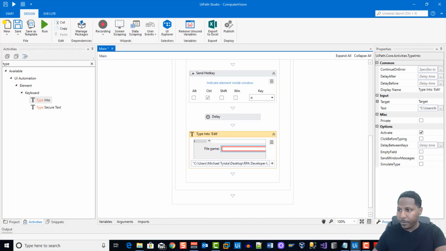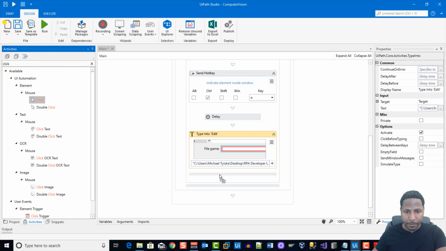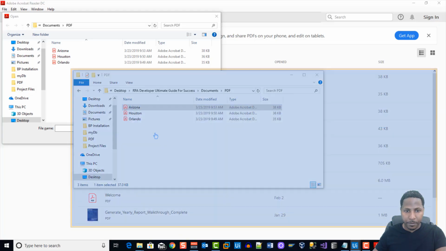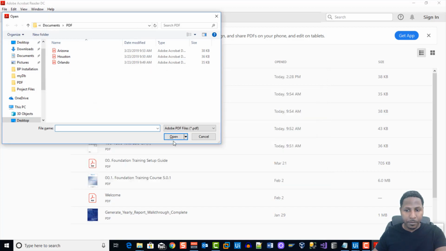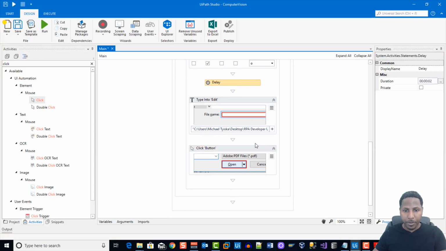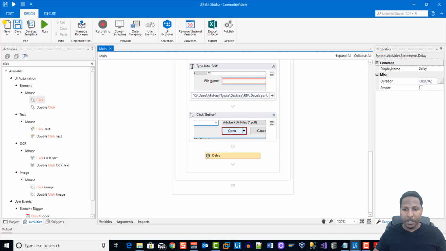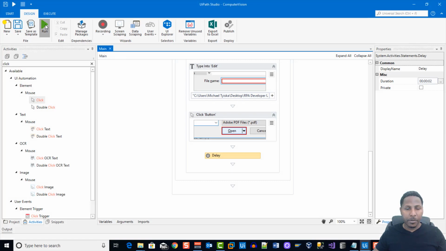Then after we type that into that, we want to do a click button. Okay, so I'd like to open that. Then I know after we open it, it's going to be another delay before it actually opens. And for now, let's just run this and see. So we're going to cancel this, run it.